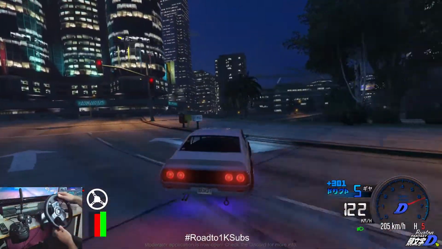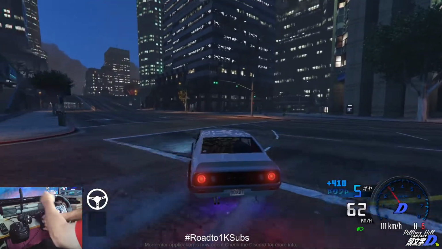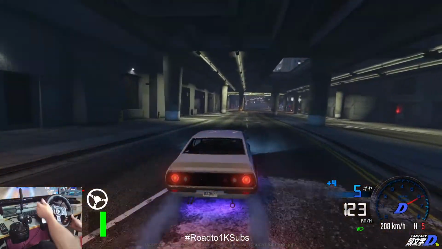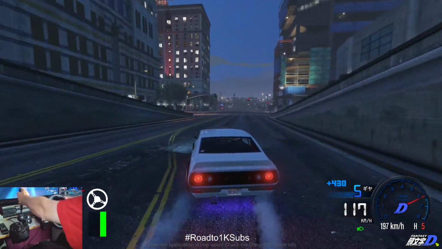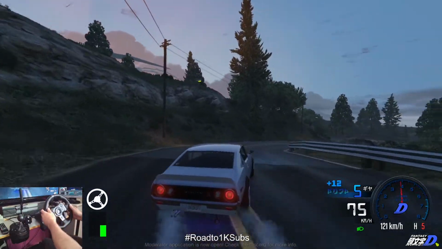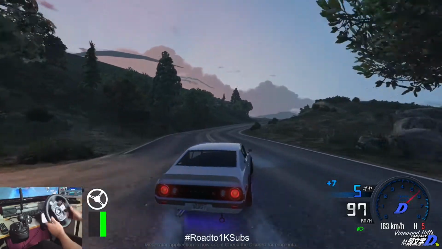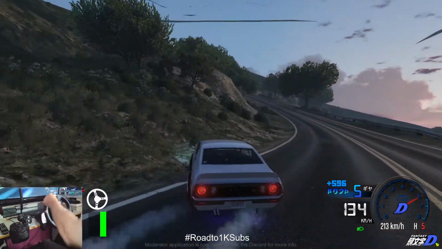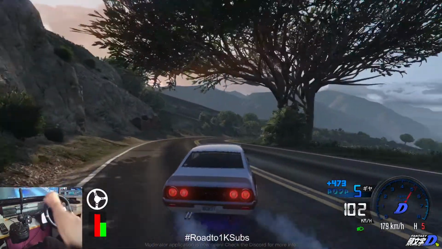I'm hoping there's not going to be an invisible barrier, there's been weird invisible barriers here and there. I think what we'll do is we'll cut to a little bit of out of the city. Don't forget to left foot brake as well, it really does help.